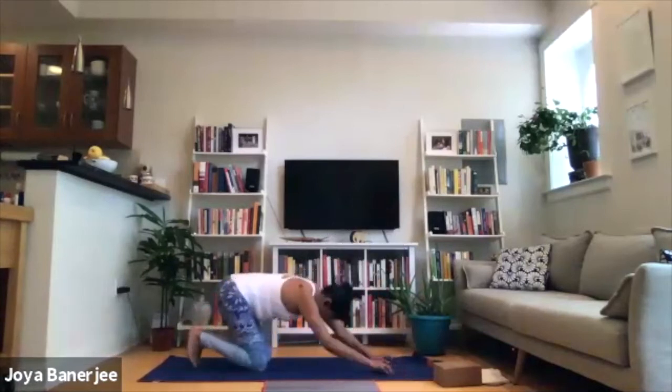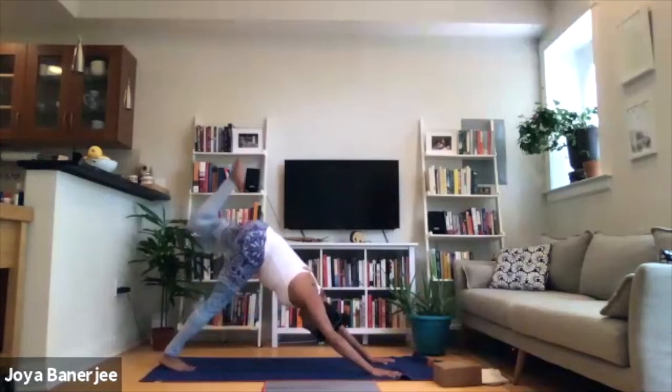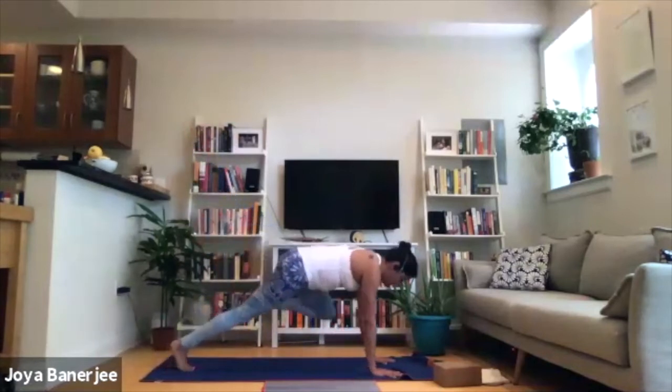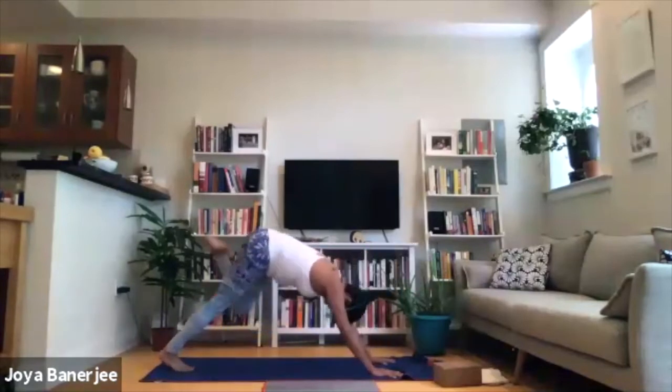And meet in downward facing dog. Lift the right foot, right knee to right elbow. Bring the shoulders over the wrists. Kick that foot up, three-legged dog.